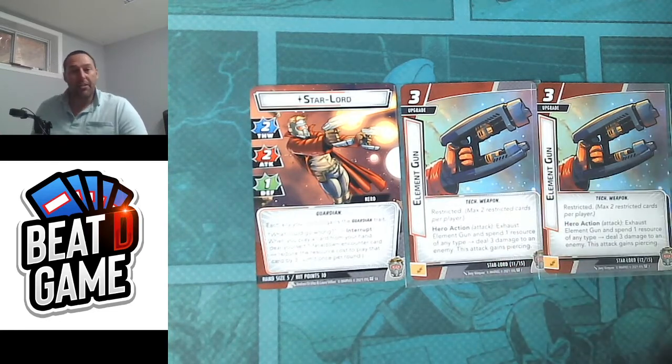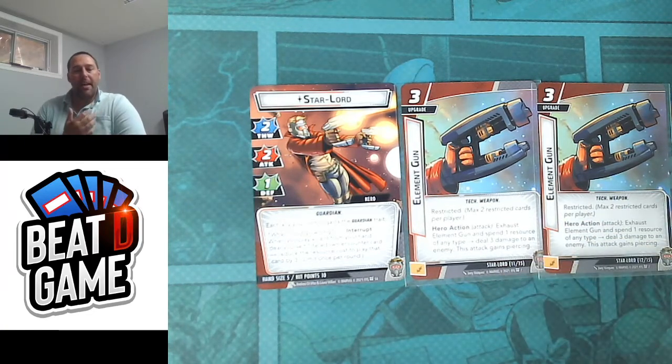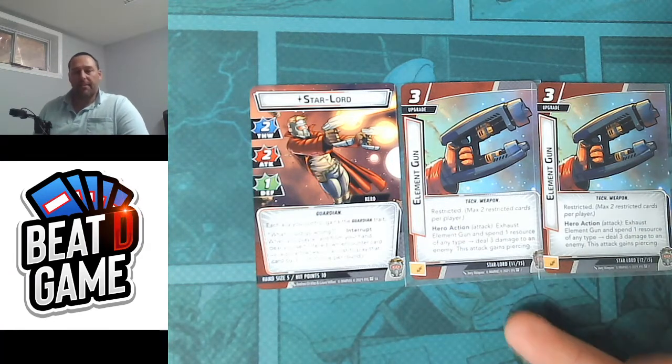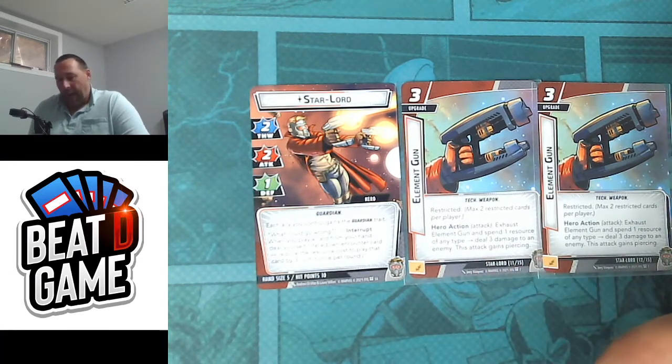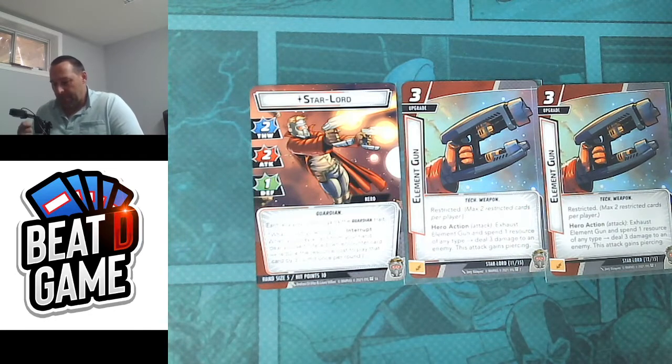And again, it costs 3. So in your opening hand, you go get it and you put it on the table. This is something that shouldn't be ignored. And I think that was my big mistake when I started playing him, is I did not take advantage of this. This is very, very good. At first, I'm like, well, I pay 3, I get an encounter card. It does nothing because then I have to spend a resource to deal 3 damage.